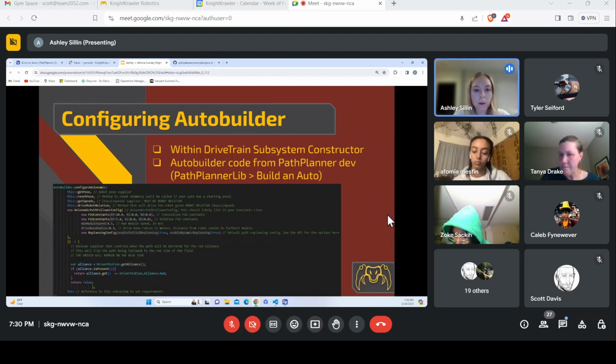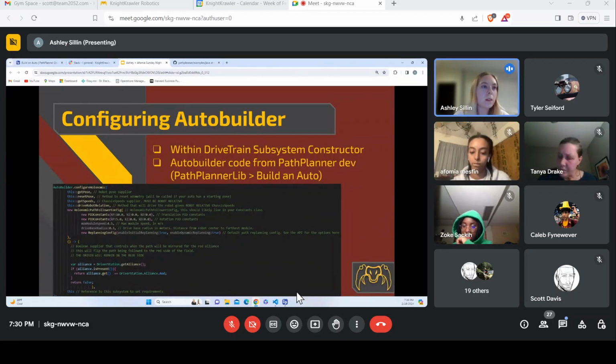And I think, Afomia, when we were testing out some of our autos, we did try that with 2 different paths within the auto. Is that right? Because I think we had one where it was doing kind of an L shape and then it did something else. Yeah, we did try out multiple paths in an auto, but we didn't experience the problem with it repeating paths. I'm not sure why that would happen, but I think, Ashley, you're right. It might just be resetting your starting position and trying to go back to where the next path starts, if the beginning of the next path doesn't line up with the end of the first path.